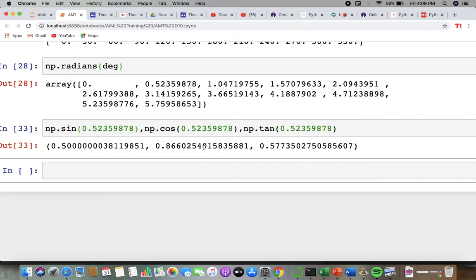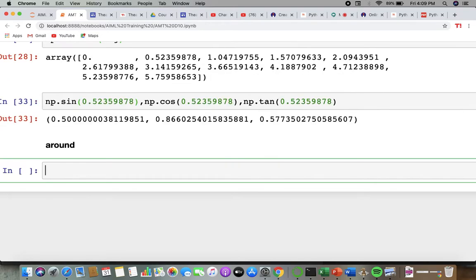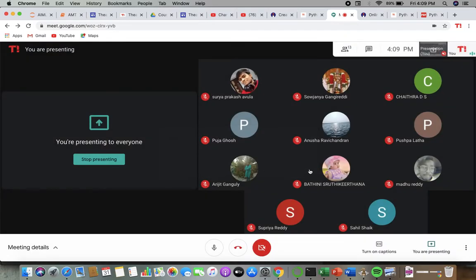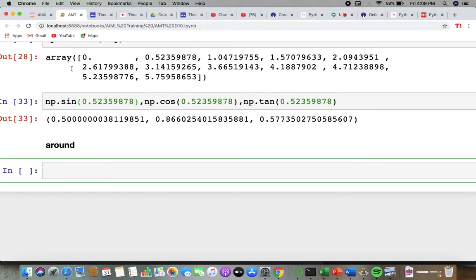Similarly, we read about the around and round functions yesterday. Okay, so let me do it once again. So what does this do? This round or around will round an array to the given number of decimals, right? So let's say that, okay.